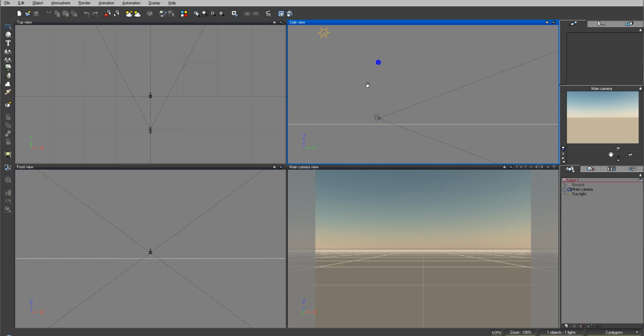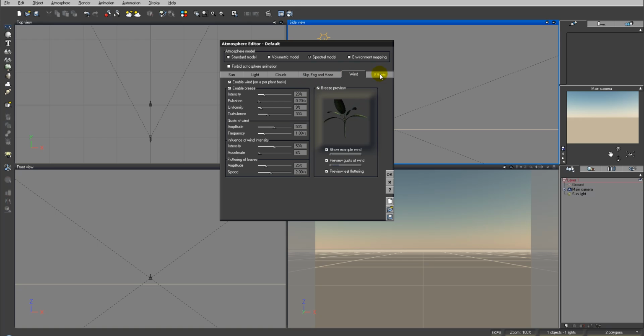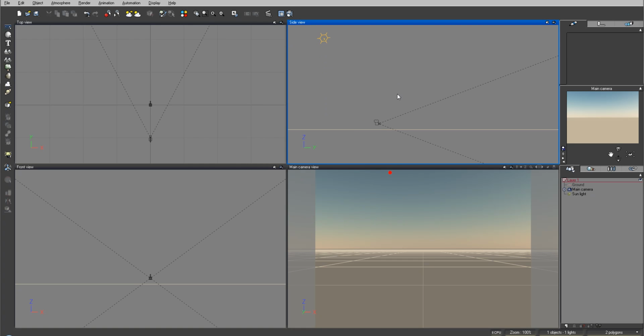Let's look in this tutorial at the inside atmosphere options. We have the wind, so we'll look at the wind and breeze options. Those are two options mostly used for animations. If you are using a single image or up, I actually recommend turning them off, so it will reduce some additional render time, which is actually helpful.